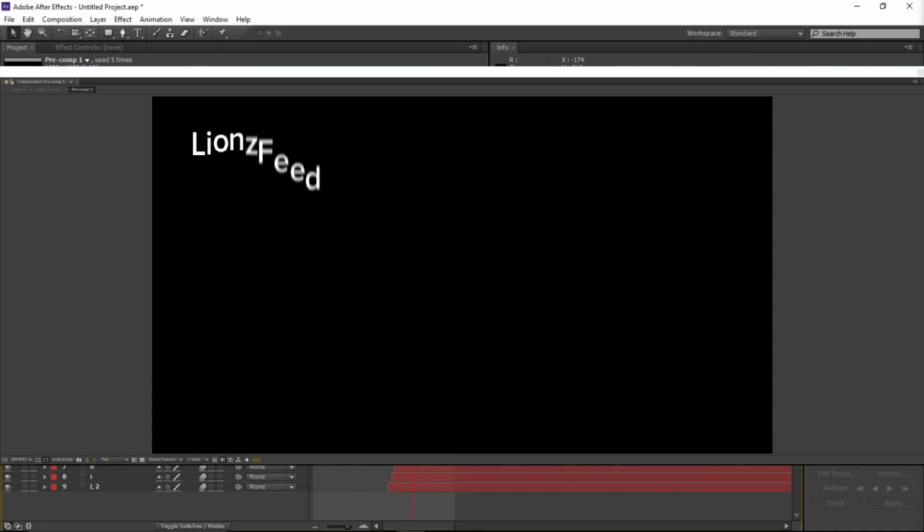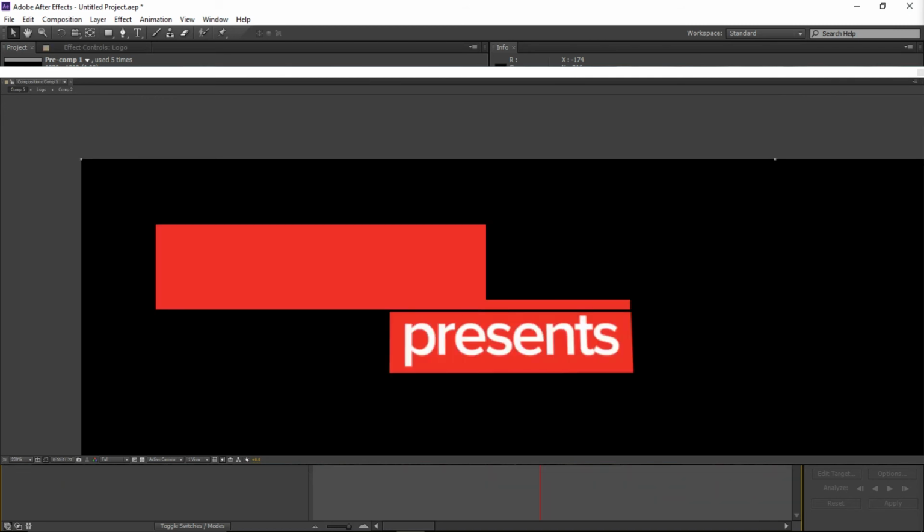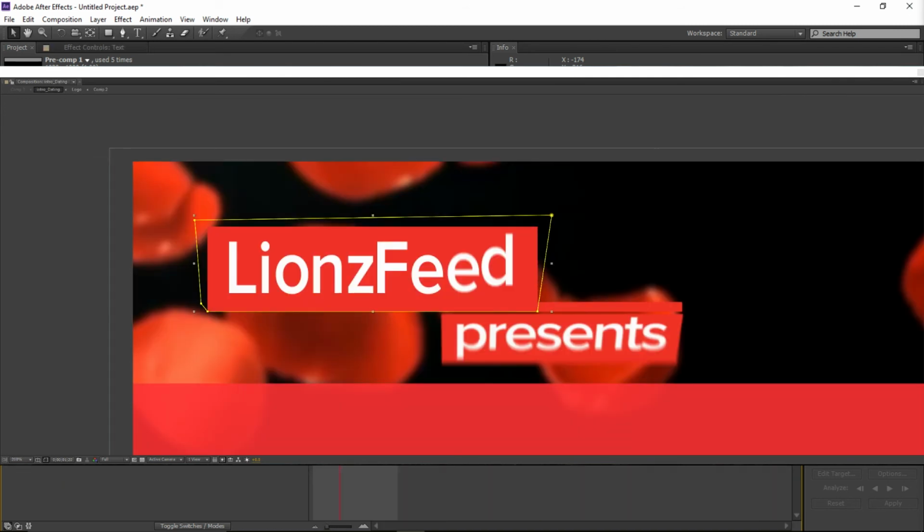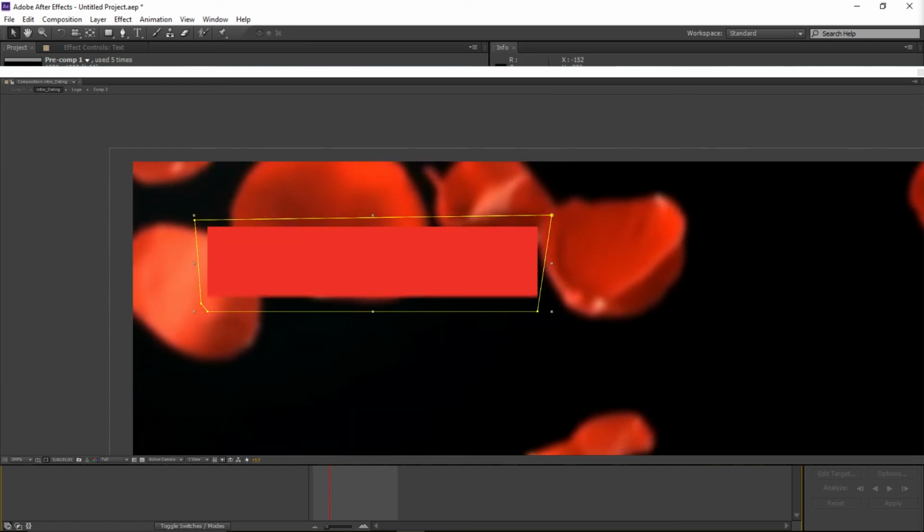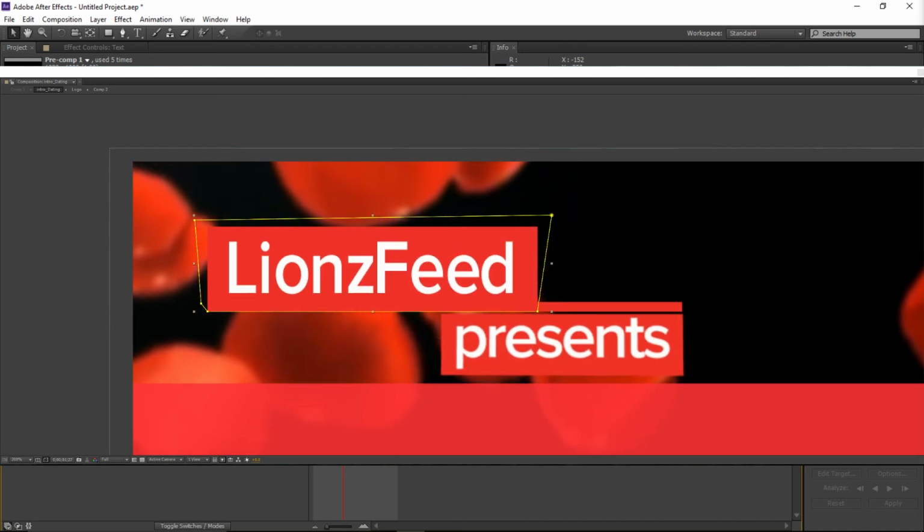And then, as you can see, I pre-comped that just because I didn't want all of the different letters showing up on my composition, just to save space and be more organized. But then what I did on here is, as you can see, I applied a mask so that when the letters come up, it looks like they're coming up on the logo itself. So the letters aren't appearing below the logo, they're only on the logo. And applying the mask through a pre-comp was easier, so that was another reason that I did a pre-comp. But anyway, that's not super difficult.